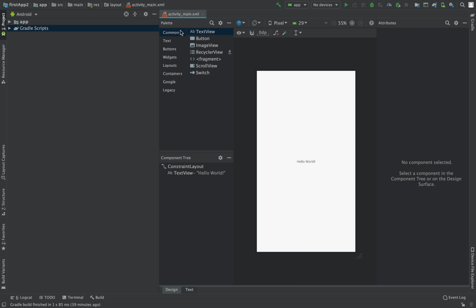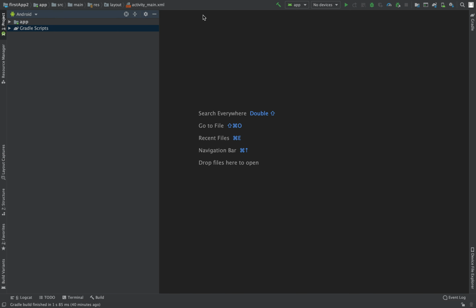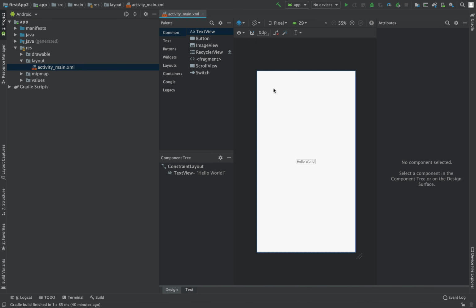Android applications. Now if you are confused with this window, do not worry, we are going to explain it in depth in a moment. But let me close this file just to show you how we can access all these files that Android Studio opens automatically. So I want you to jump over to the app folder, click on the res folder, then the layout folder, like so. We have activity_main.xml. I'm going to double click it to open it like so.